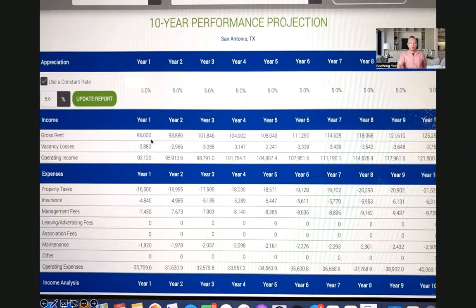Yes, you may get no cash flow the first year, maybe even break even, maybe even slight negative. You have to think big picture. You buy this kind of property for the long term, 10 years or more, buy and hold. Each year, you go to this software. I use propertytracker.com software, and you set the assumptions as I said here. Every year you see some numbers get much better. You're really going to increase over time. So year second, year third, you can see some real benefit of the third and fourth and fifth year. So you need to stay focused, stay disciplined, knowing that your long-term investment gradually will see better numbers.